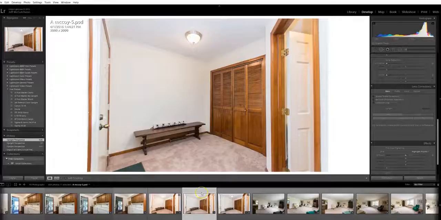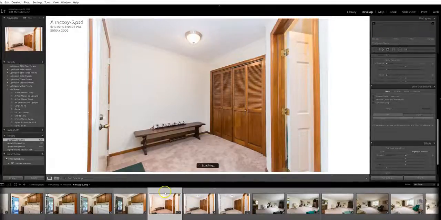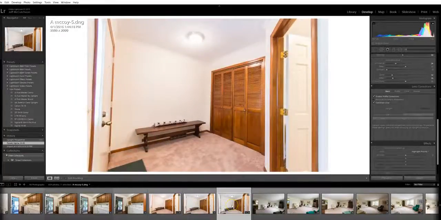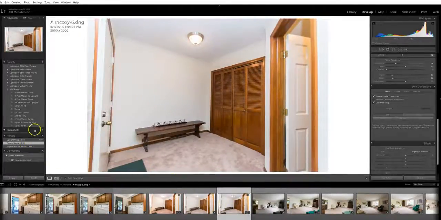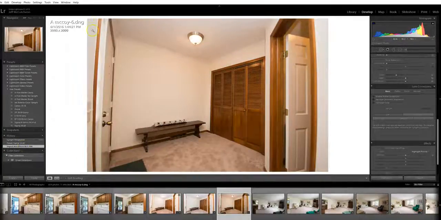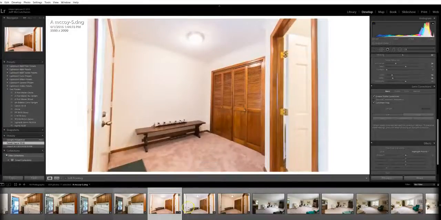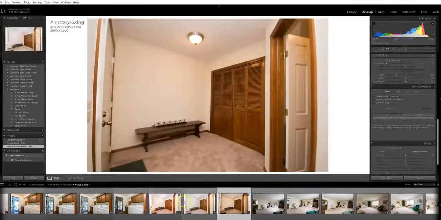Okay, another way you can get into trouble is, say you're about to stack these two images and you're working on it and you go, no, that's all wrong. I'm going to go back to the beginning, and we turn off our lens correction. And now these two will no longer stack.